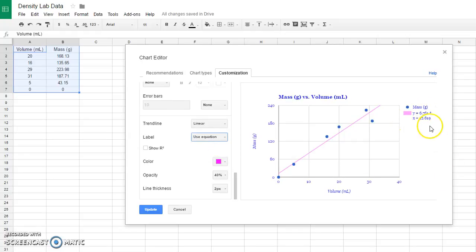So over here now you'll see that it's showing me that y is equal to 6.761x plus 12.619. So that then gives me my slope.